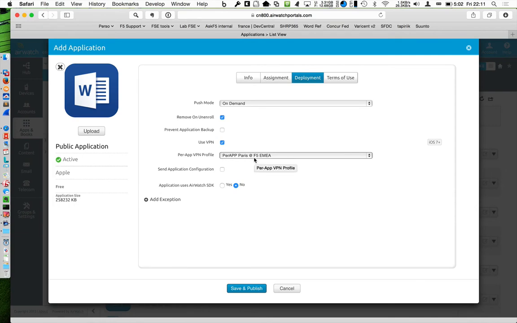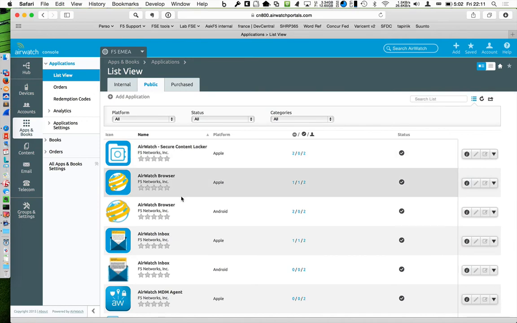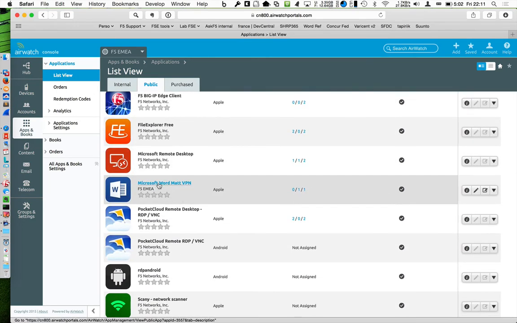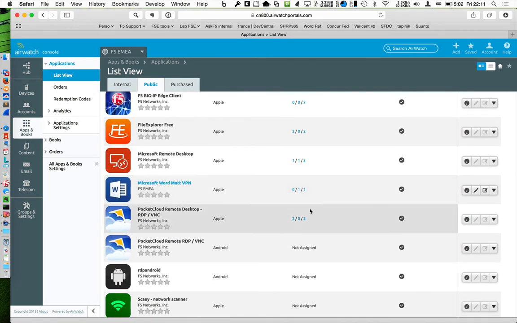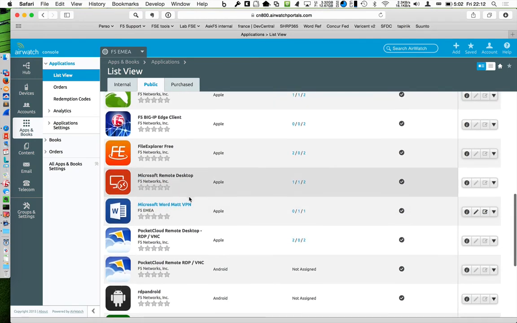If you remember, this profile is a PerApp VPN to paris.f5se.com/airwatch. Perfect. It's what we want. So now I push this application to my device. It's done, okay? You have to click on this box if you want to send your application. Managed device. So it's done, okay?